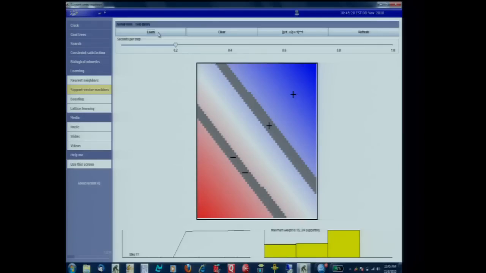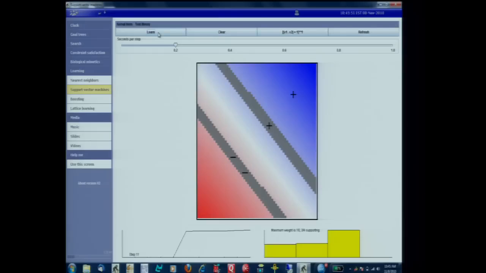And you can see that the two negative samples both figure into the solution. The weights on the Lagrangian multipliers are given by those little yellow bars. So the 2 negatives participate in the solution, as does one of the positives, but the other positive doesn't, so it has a 0 weight. So everything worked out well.